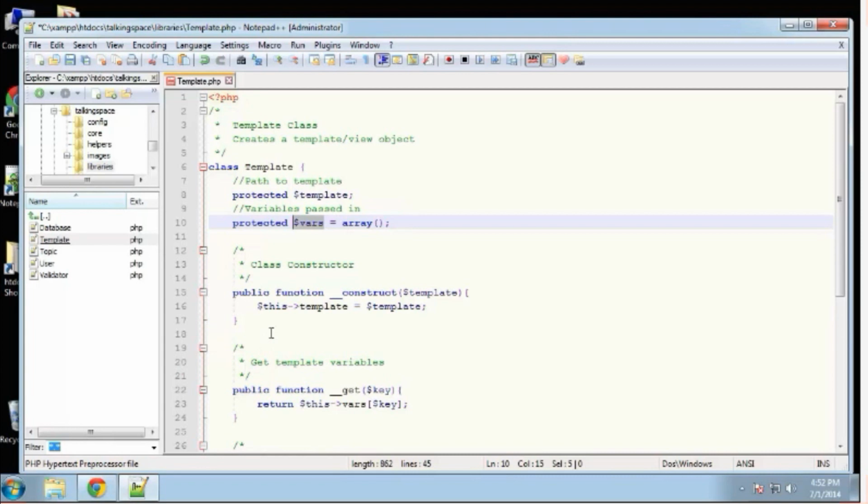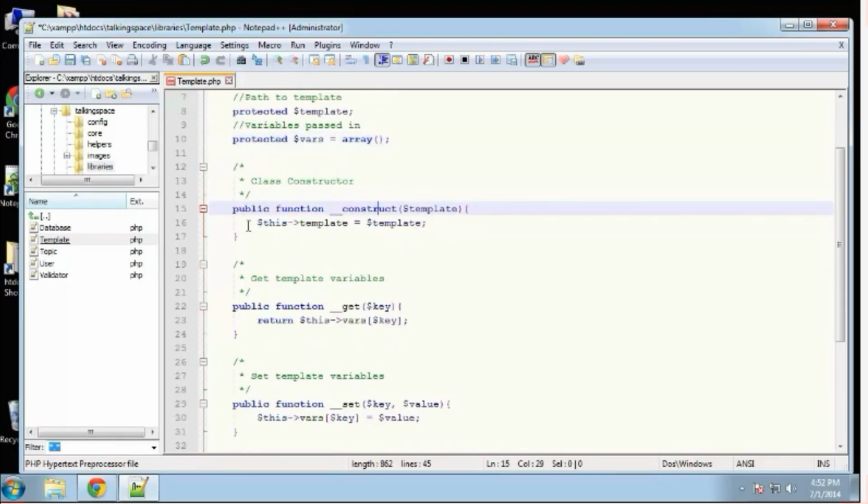Basically we want to be able to set a value or an array or something inside of our logic, inside of our controller or our main file, and then pass that on to the template. So that's what this array is going to do, is allow us to pass data to a template, whether it's coming from a database or whether we define it inside of the controller or whatever.